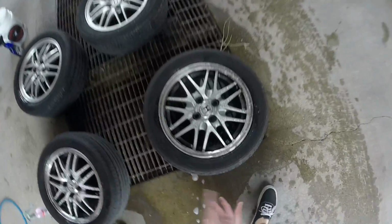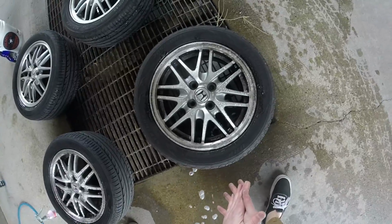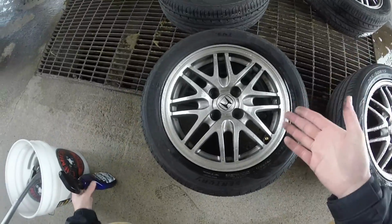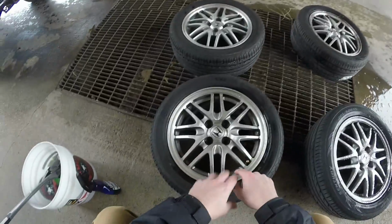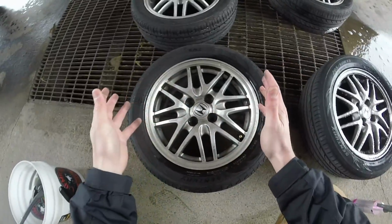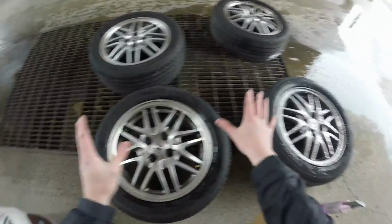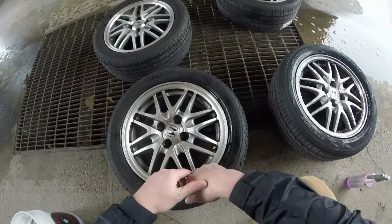Adams wheel cleaner will start turning purple depending on the iron contaminants on the wheel itself, but that's kind of dwelling. And then Ferrex doesn't really have a whole lot of body. It's just kind of a spray. But just like Adams wheel cleaner, you will see it turn purple because it has those iron decontamination chemicals inside them. So let those sit for a minute, see what happens. Then we'll rinse them, see just what the pressure washer does with just spraying the cleaner on there. And then we'll respray them and then agitate them and see what happens.